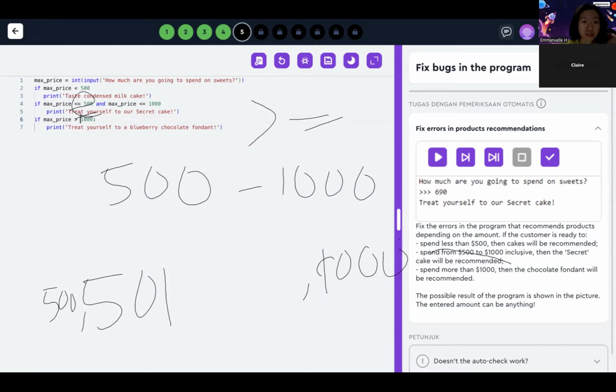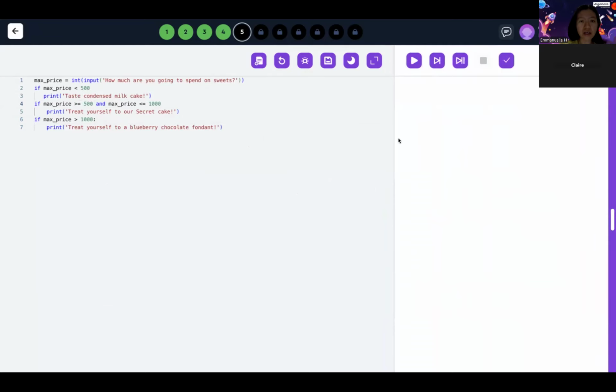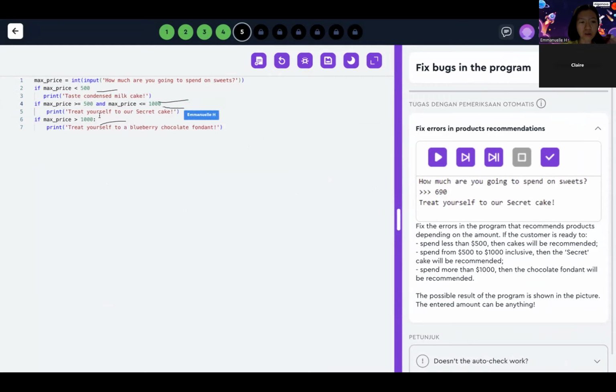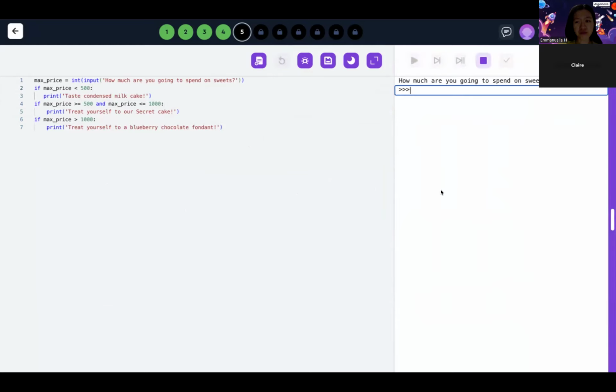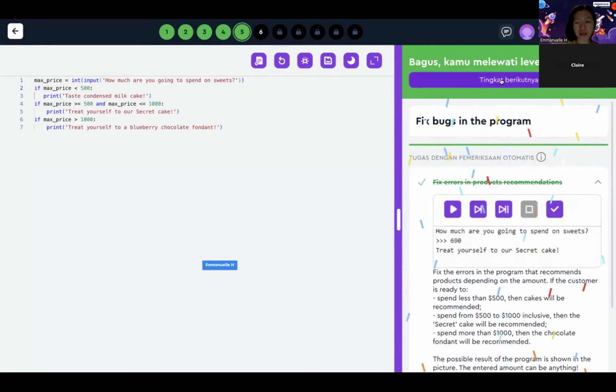This one is greater than this one. Yeah. Okay. I think that. What else? After there is a condition, you should put colon. Okay. Try. Okay. Good job.